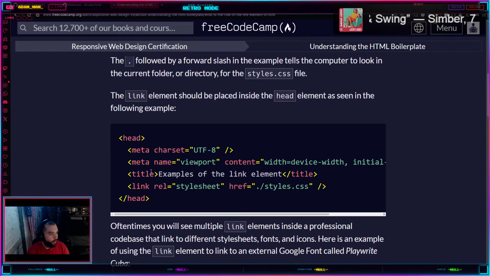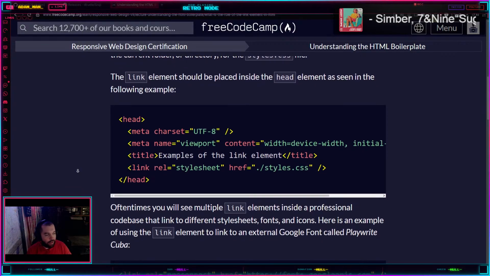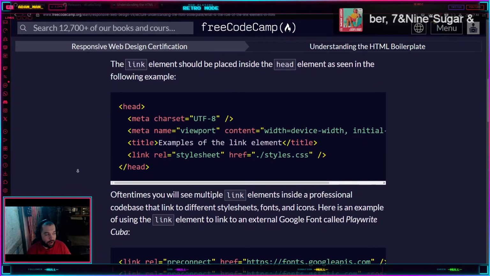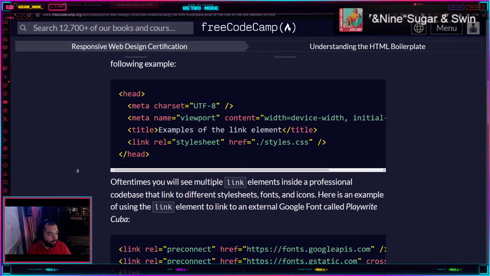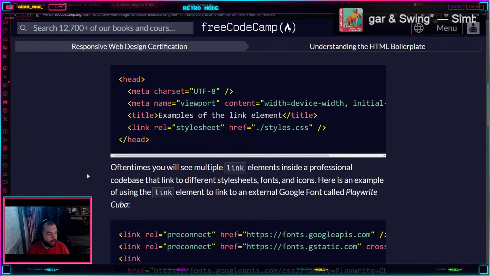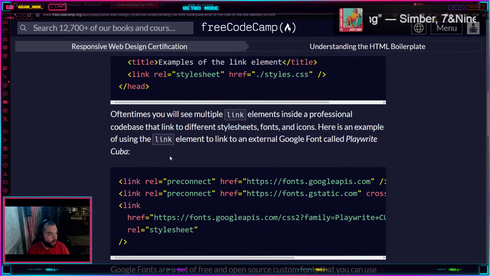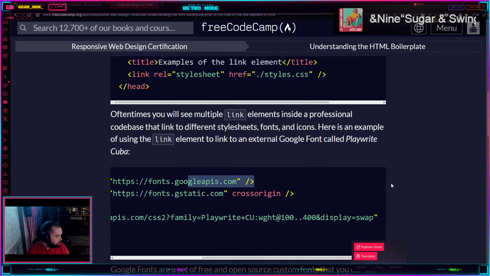All right, so anyways, oftentimes you will see multiple link elements inside a professional code base that link to different style sheets, fonts, and icons. Here is an example of using the link element to link an external Google font called Playwrite Cuba. All right, so we've got the link, preconnect, fonts.googleapis, static, origin.